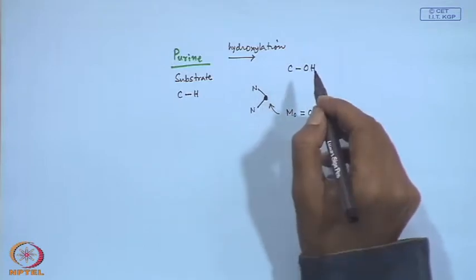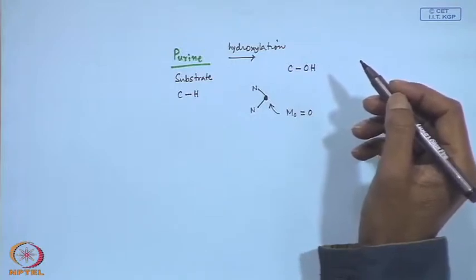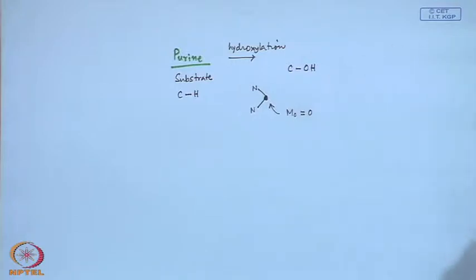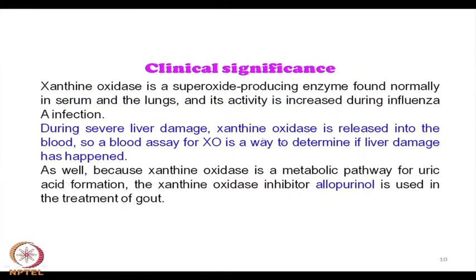So, that corresponding remedy for the accumulation of uric acid from purine metabolism, how do you stop the accumulation of uric acid? You have to find out something where you can have a low concentration of uric acid, the generation of uric acid should be less. Xanthine oxidase can also produce superoxide, which we have seen when it is attacking the dioxygen molecule. We all know that superoxide is also a very deadly molecule, which can damage your serum and lungs, and its activities increase when we have influenza A infection.